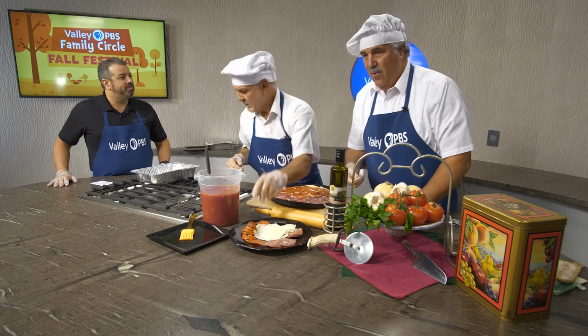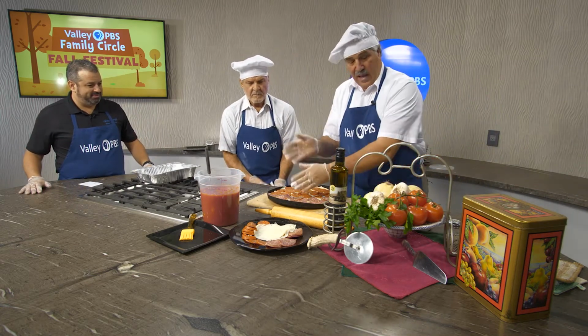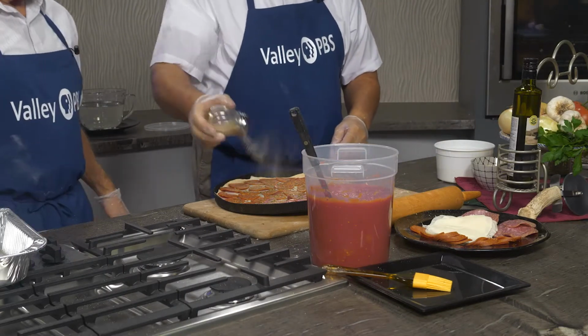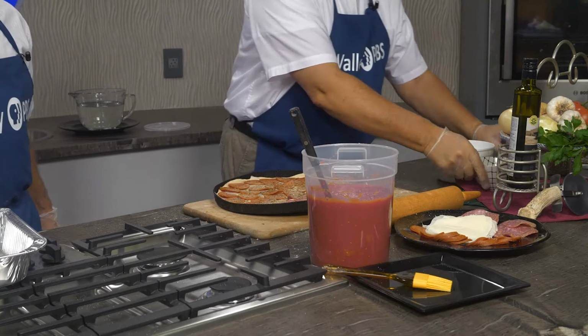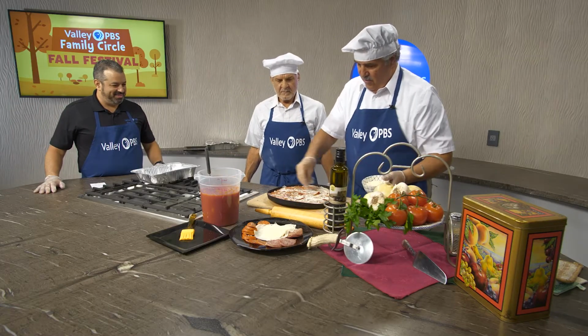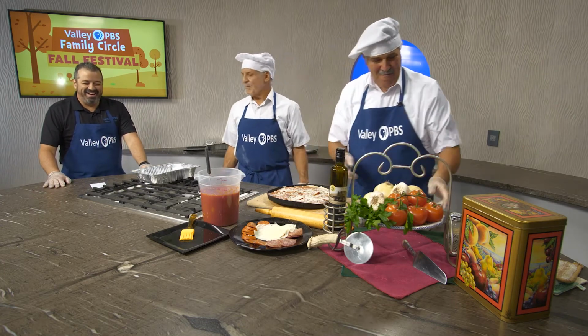Paul and I, we grow our own oregano, and we dry it. This is homemade oregano, it's Italian oregano. Then we use a combination of garlic powder and a little pepper we put on. Then we finish it up with the cheese. Parmesan cheese. This is the traditional way the Italian kitchen pizzas were made back in 1947. Ready to go on the oven.